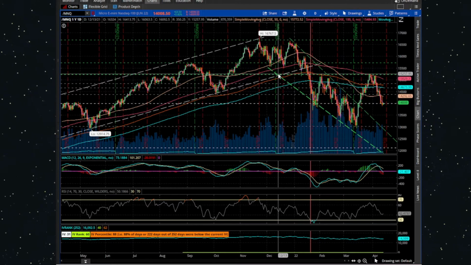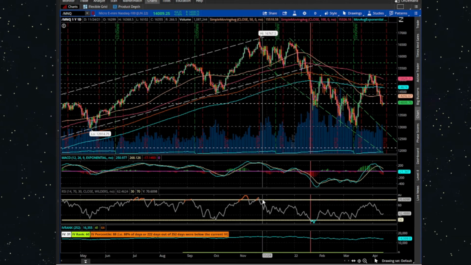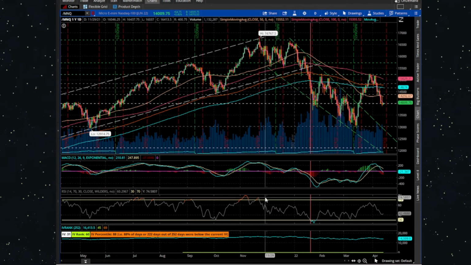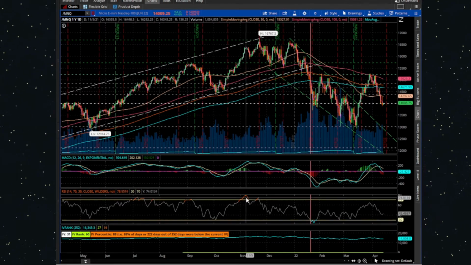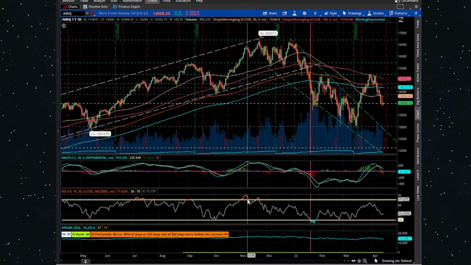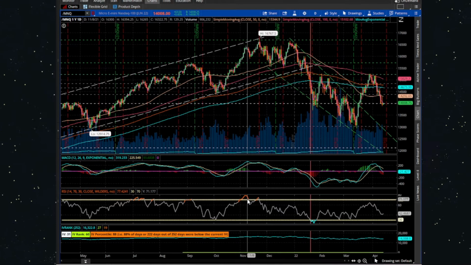Now we also mentioned overbought and oversold. Anything in red here is over this line here, which is 70. That is overbought. Anything blue here is below this line at 30, and that is considered oversold. So a lot of traders, when they see a stock is overbought, they're going to start getting bearish. If they're long the stock, they might start fading their position, selling some of it to lock in gains. If they're looking to get into a trade, this is the point where they might start shorting the stock, either shorting it or buying puts.